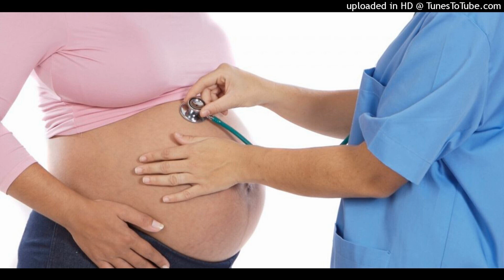Examples of home care guidelines include the following. Drink an adequate amount of water to improve hydration or reduce bladder irritation that may accompany a urinary tract infection, UTI. Empty the bladder frequently because a full bladder may be associated with uterine irritability and contractions. Rest in the side-lying position to promote uterine blood flow. Limiting physical activity may increase diuresis. Prolonged limitation of physical activity is not usually beneficial or safe for prevention of premature labor, although it may be required for serious maternal disorders such as cardiac disease.